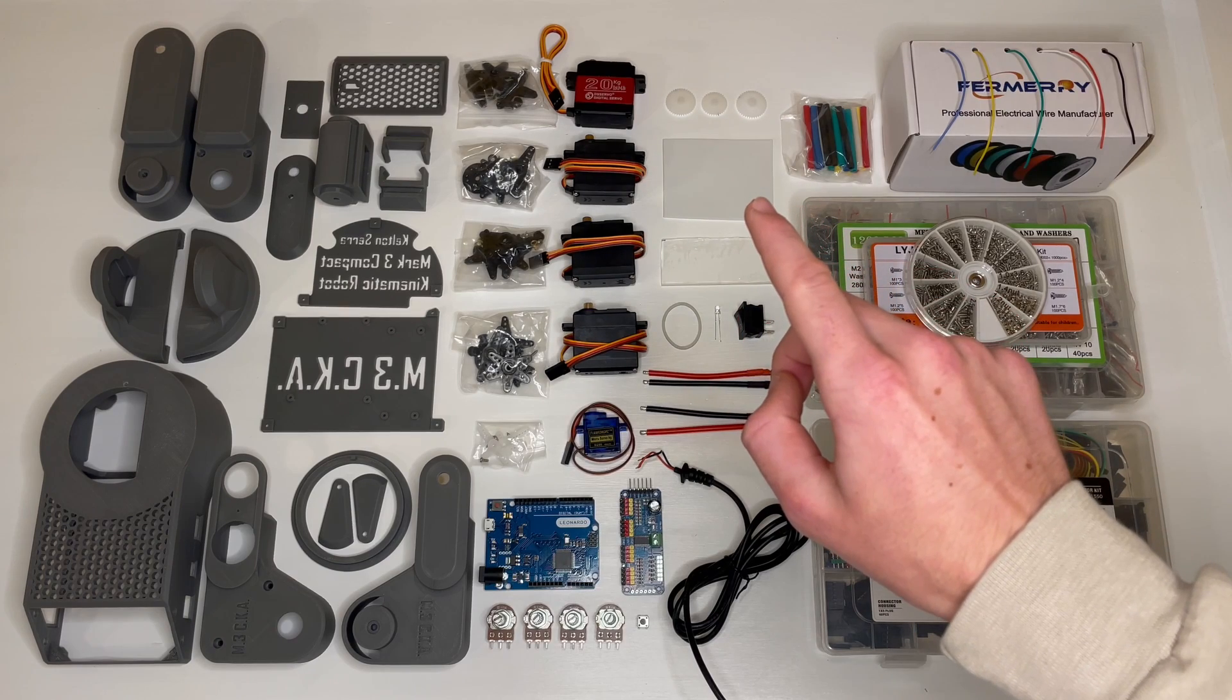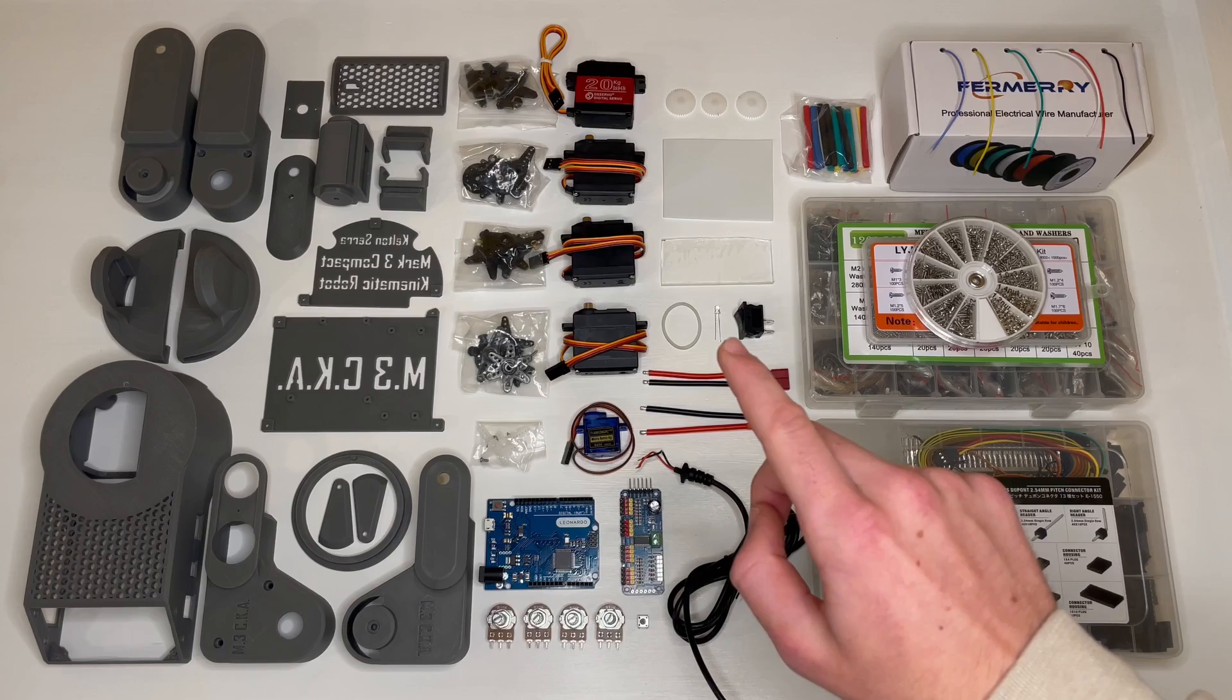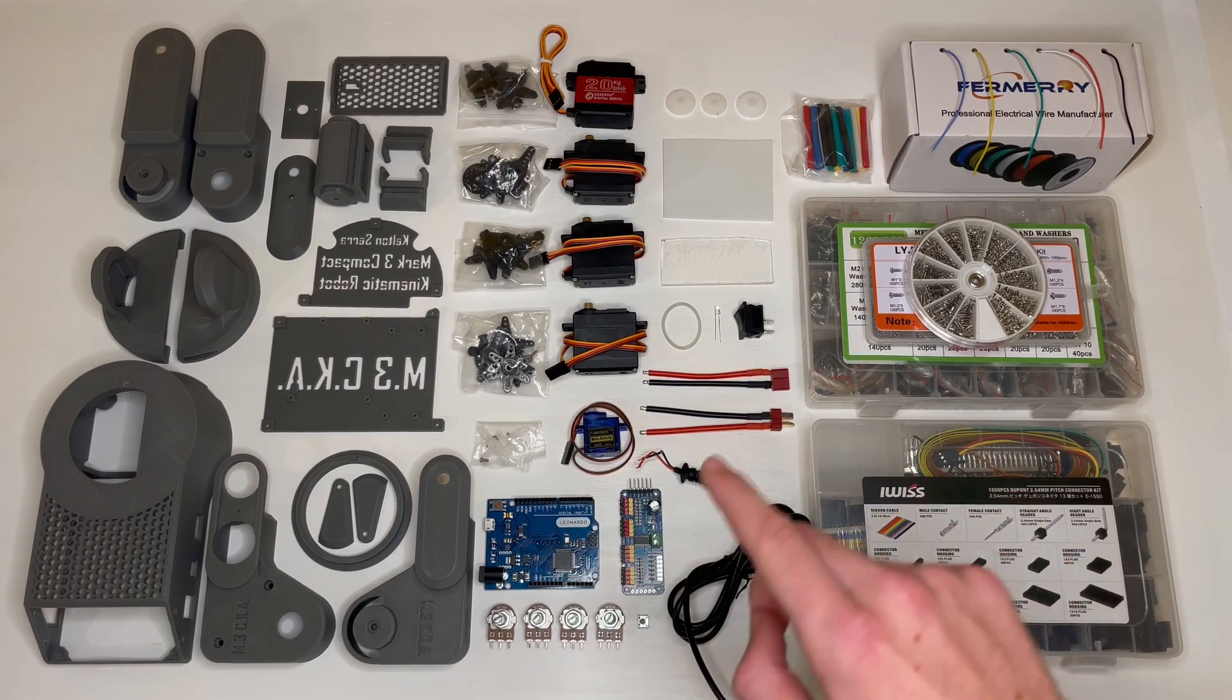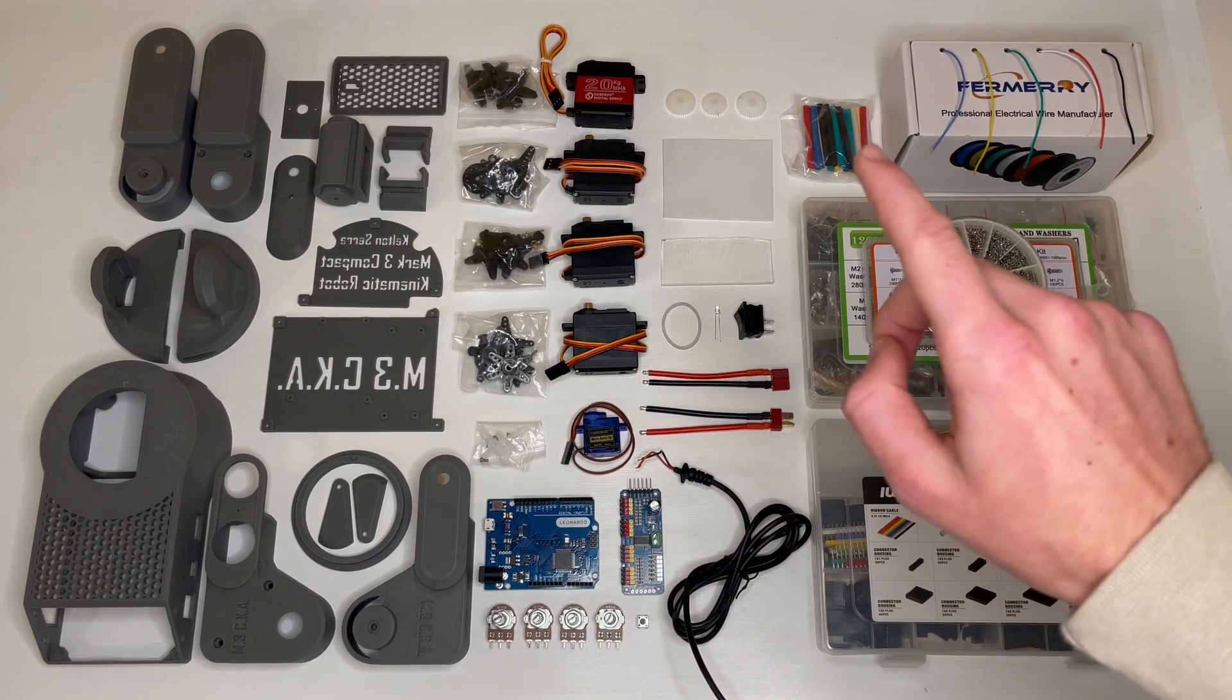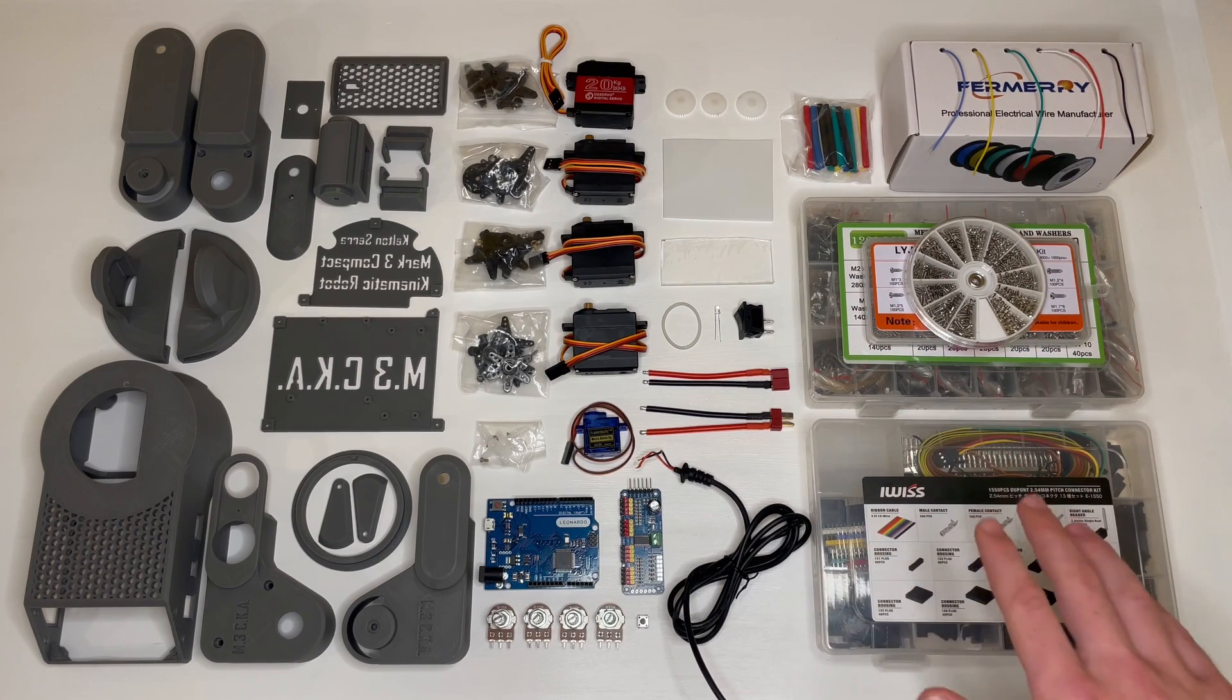Any kind of foam or grippy substance for the gripper, a small piece of clear acrylic, one rubber band, one LED, one switch, one 7-volt power supply with a couple of T-plugs, a set of wires and shrink wrap, a couple sets of screws, and a set of connectors. That's all of the parts.